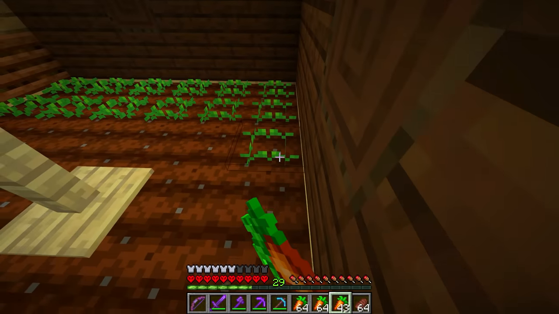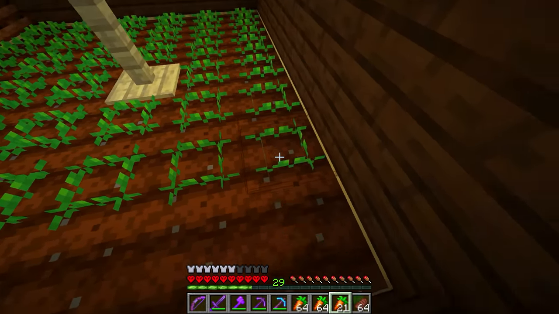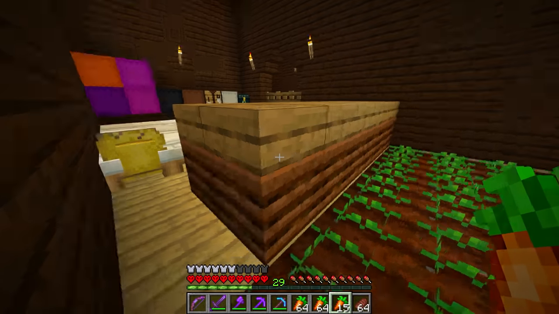So now, whenever I plant all these, I can just throw the rest to the villagers, and I think they'll even have too much to hold for just themselves, because look at that. Look at this excess.